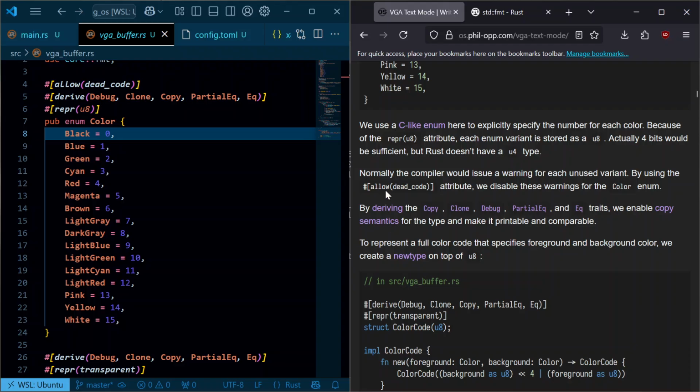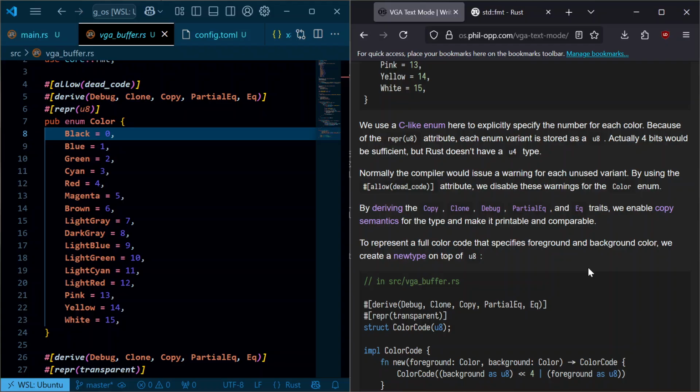Normally, the compiler would issue a warning for each unused variant. By using the allow dead code attribute, we disable these warnings for the Color enum. So for color, if we go for red and for the bright bit, red is plus 8, so light red.